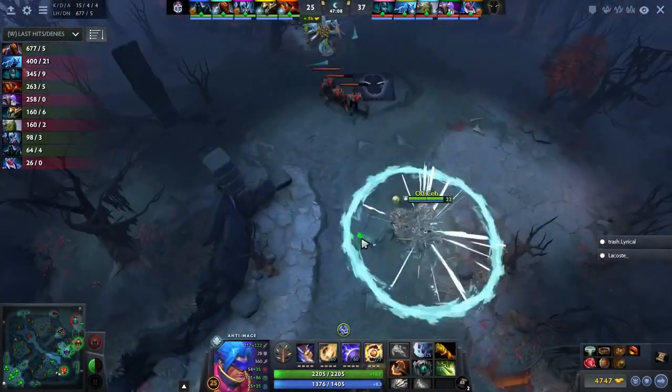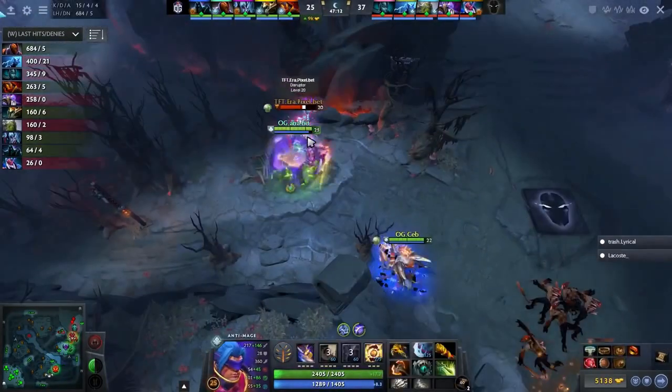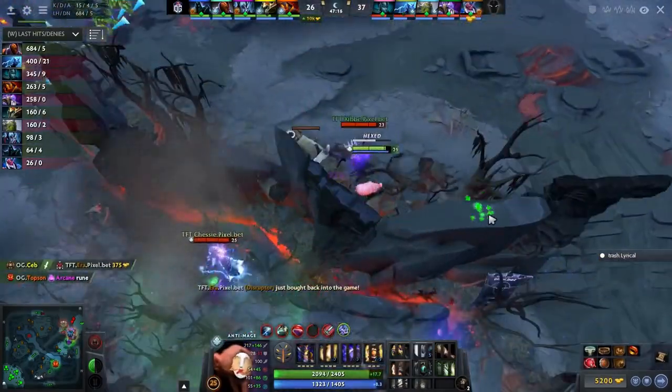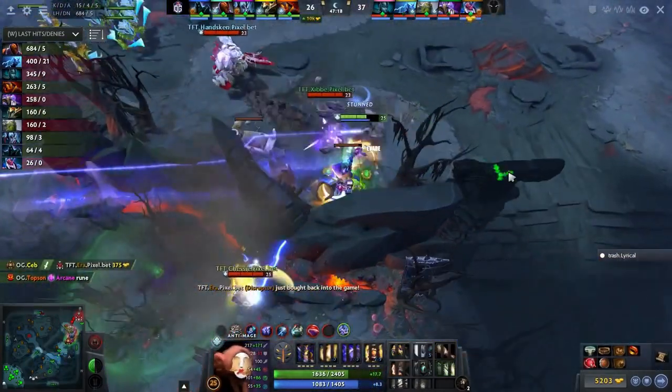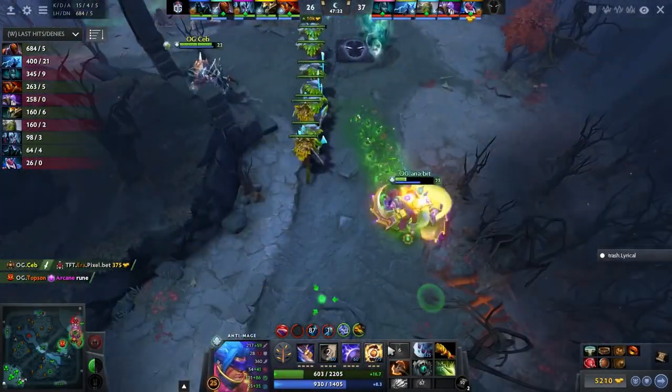Now it is not. Now it is at 8%. Oh, Era. You got to get out of here, buddy. Oh, Era. Does he have buyback? They've got one. Hexed up on the high ground. Can they kill him off in time? Ana under control, but the BKB comes off in time. He's able to blink out.